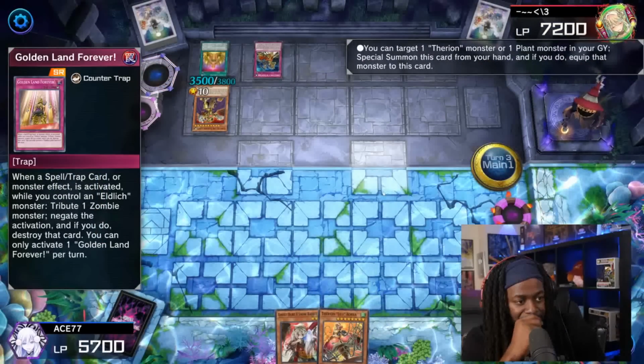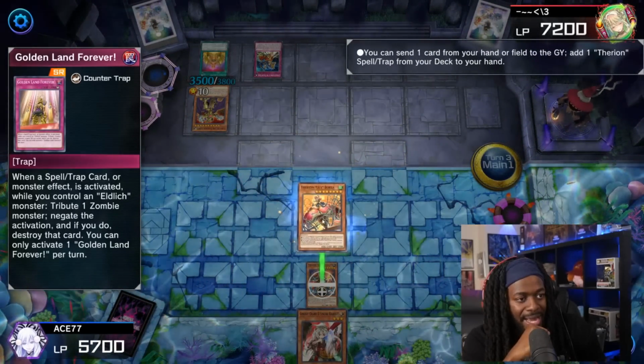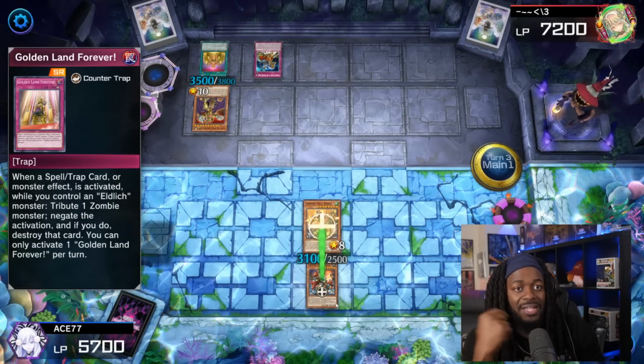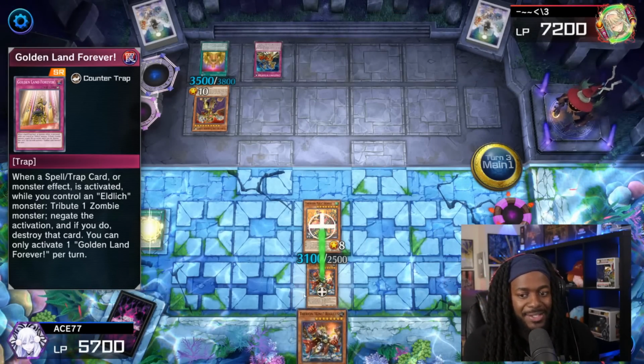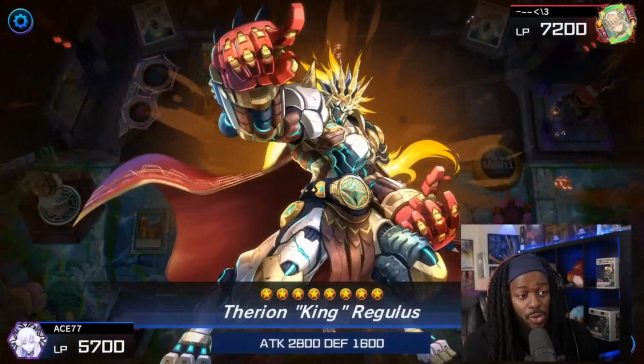He wants to get rid of the Ain. We'll activate Lily targeting the Regulus, so now it has a negation. And then Lily will send the Ghost Ogre to add Therion Colosseum. Now Colosseum will be able to activate to get us Regulus, and we never summoned Regulus, so we're going to go ahead and attach Yule to Regulus.